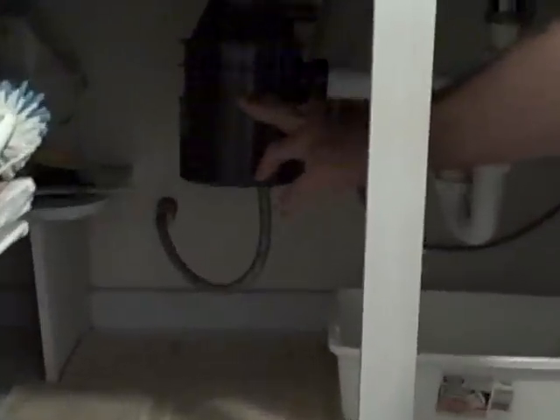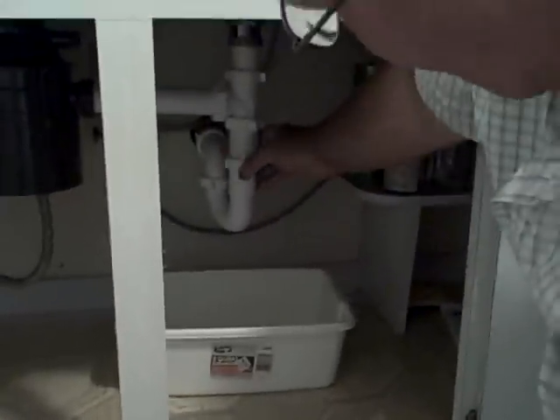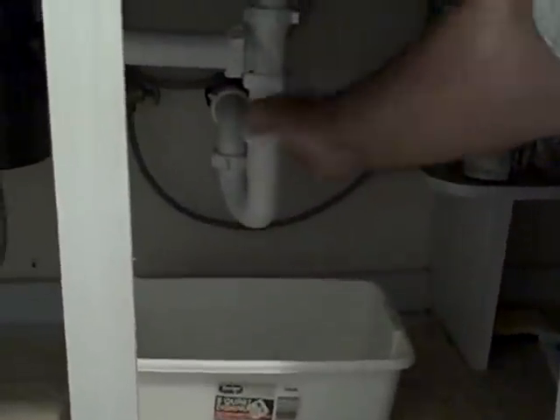This big black thing of course is our disposal and it has this white pipe coming out of it, and it goes over here to the trap for the drain. This is the main drain trap which would come down from this side of the sink, and the garbage disposal is in and on the left side of the sink. Now we have to take the drain pipes off. We always want to have a little pan underneath there because the trap holds water — and by holding water in it, that's what keeps you from having sewer gas smell in the house, because the water sitting in the trap stops the gas from coming up into the room.